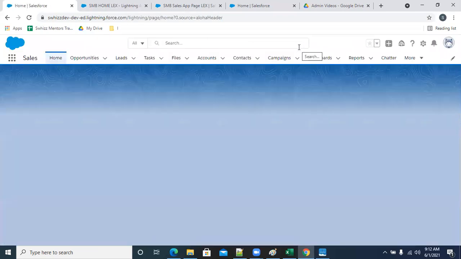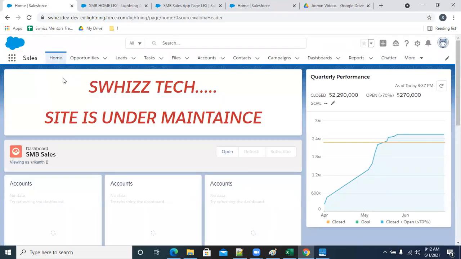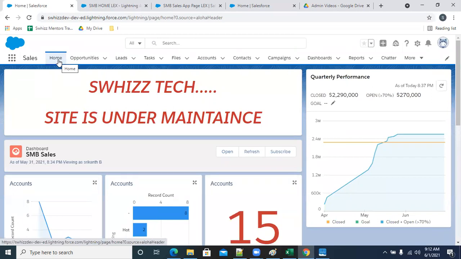lightning experience. That is the beauty of your home tabs. So you can differentiate your home tabs based on your applications. This is one of the beauties in the lightning experience. See how fast and how simple we can create it. I don't put much stuff. Okay, very simple drag and drop options I can make, right?